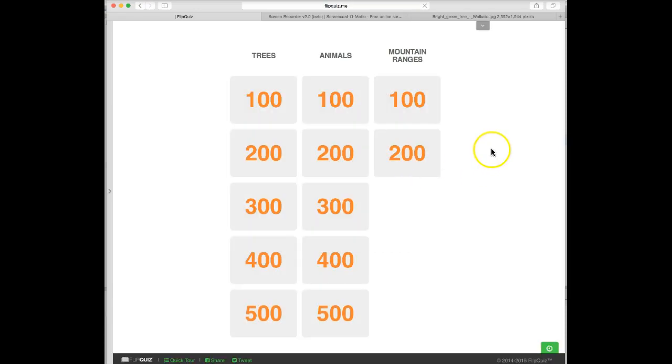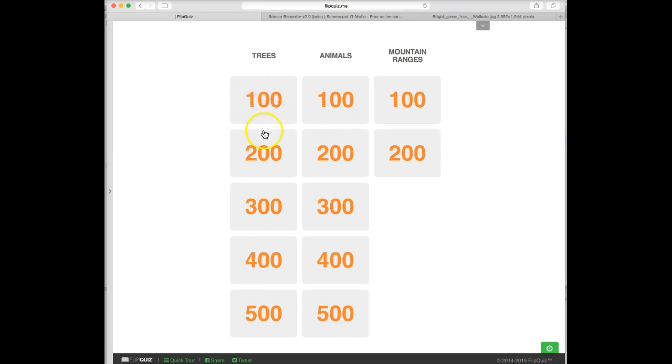So you can see here I just have my 3 categories: trees, animals, and mountain ranges. Because I only created 2 questions in the mountain range area, it's only going to show 2, but here I have 5 and 5 because that's how many questions I utilized in those.